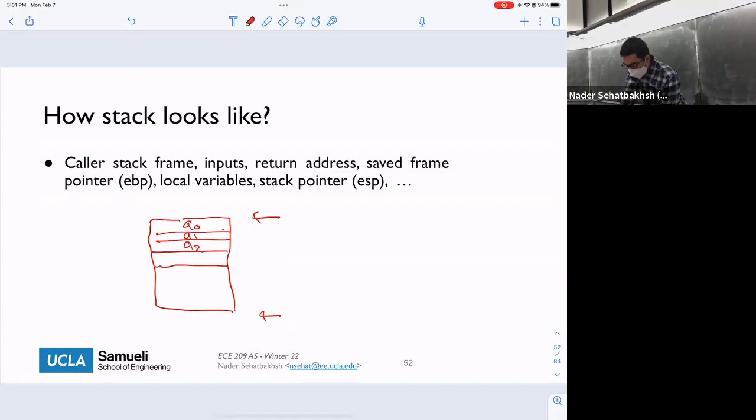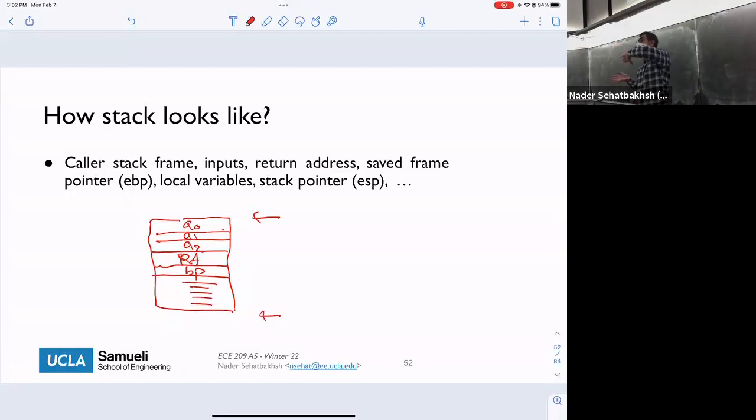After that, we usually have the return address, the RA. We will have the previous base pointer, right? So we have the saved base pointer, and we're going to have a bunch of different local variables within that function.